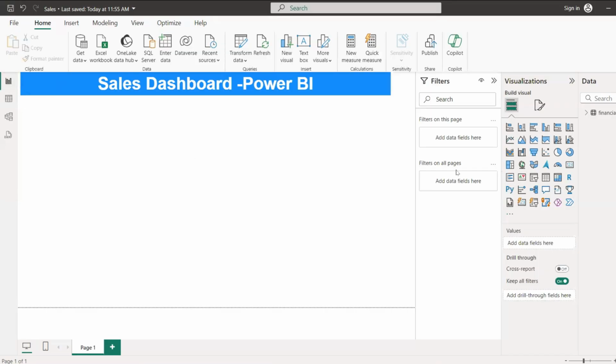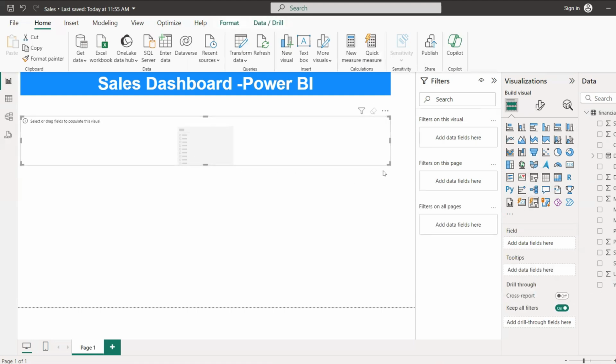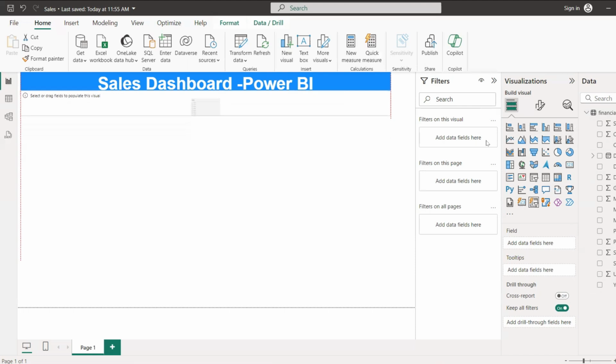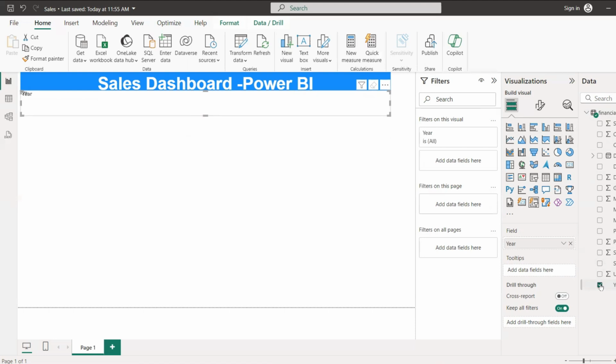So first thing, what I'm doing is just clicking here, data, and then you will find all the fields, whatever the things are there, it is getting cleared. Now, here we have not added anything, right? So the summation symbol is not there. That's great. So first thing we can do is add the slicer, okay? And I'm not going to add this much, maybe I will just keep it like this. And what I will do is select year. Just click here and you can find it here, year. So only 2 years we have, right? Now it has been downloaded. So maybe I will just make it like half.